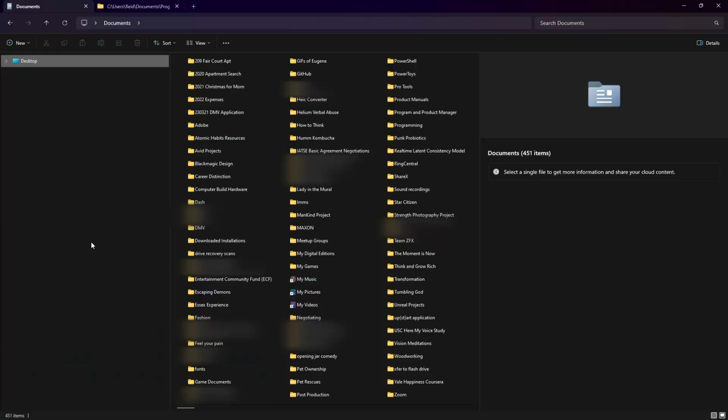I've got folders, I'm looking at it right now, and you can see it's just a lot of different folders. Some are in games, some are notes on books that I read, some might be job applications, programming scripts, different projects that I worked on, software that I use. It's really all over the place.